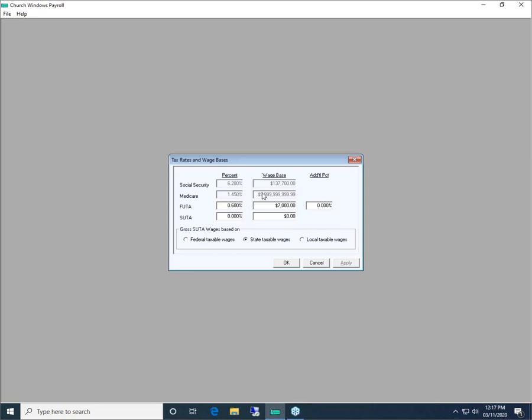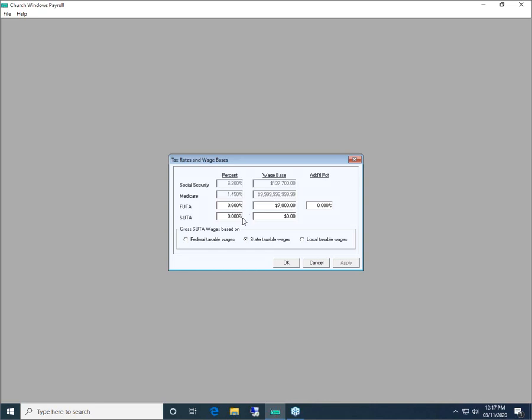Again, fixed amounts. Okay. Now what you do have control over is FUTA or SUTA, but churches are exempt from FUTA tax, so there's nothing typically to edit here. They're exempt from that, okay? If your organization for any reason is not exempt, you can modify the settings in these fields if necessary.